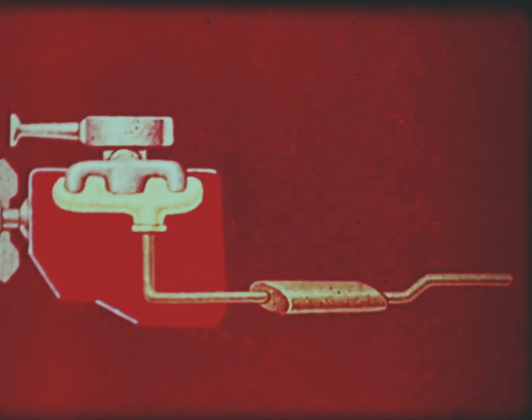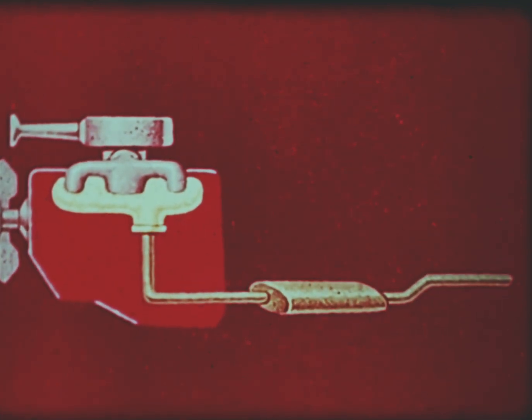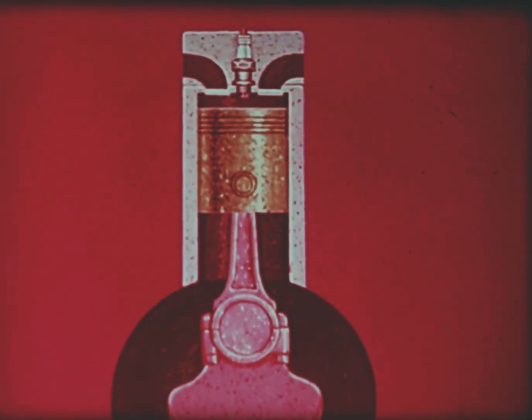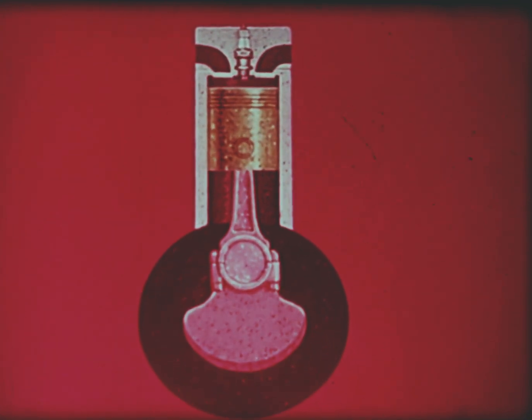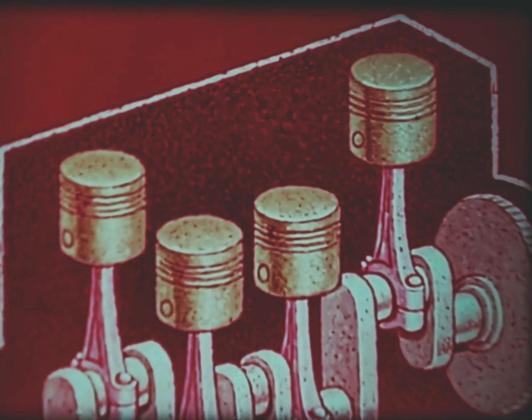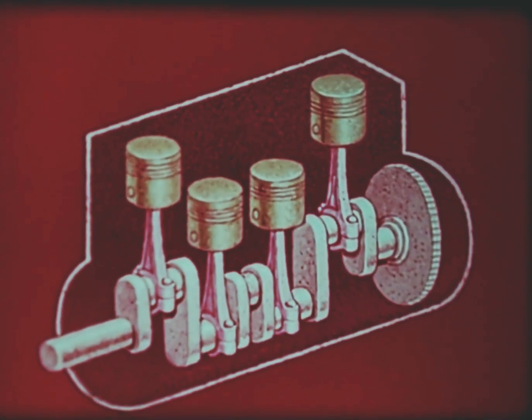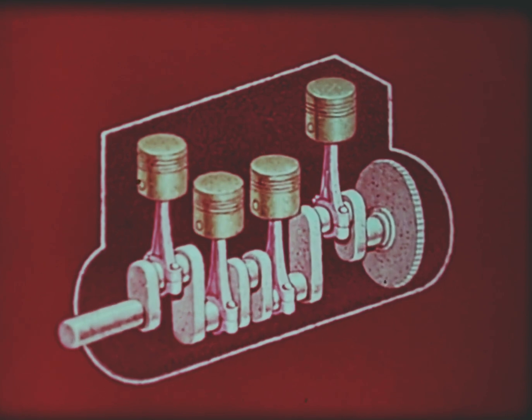My intake manifold connects the carburetor and the intake valve, and my exhaust manifold conducts the exhaust gases from the cylinder to the muffler and tailpipe. So far, I've shown you just one cylinder. Engines have more. Here's a four-cylinder engine. The cranks' positions permit the cylinders to deliver their power thrusts in succession for a smooth, even flow.